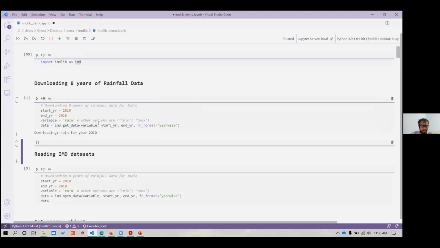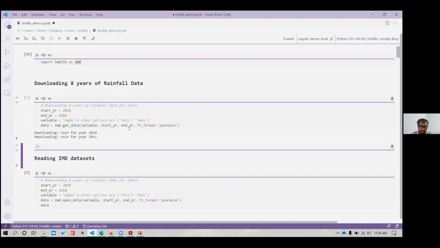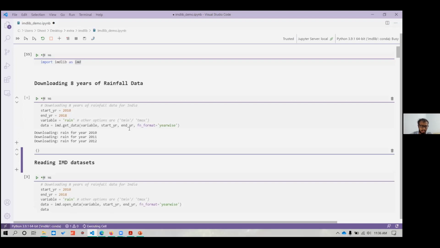When we run it, it downloads the various data sets. These data sets will be saved in a file on your computer. If in future you would like to refer to them, you can always get all those data sets from the file where you have saved them, or you can provide another file_dir variable where you can separately save it.